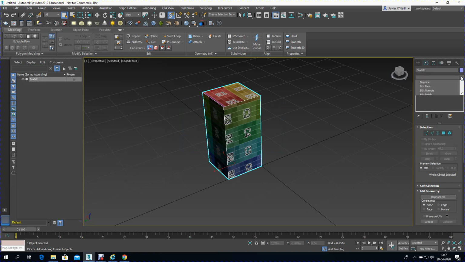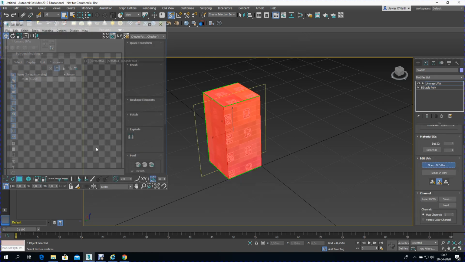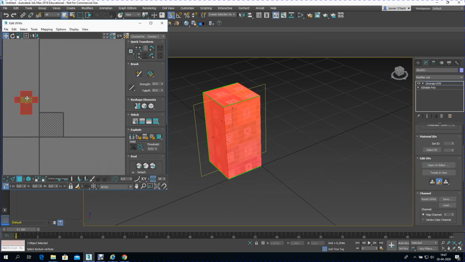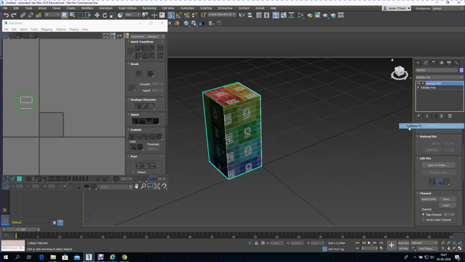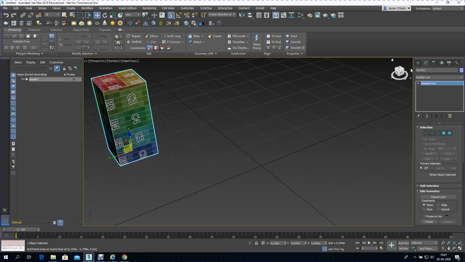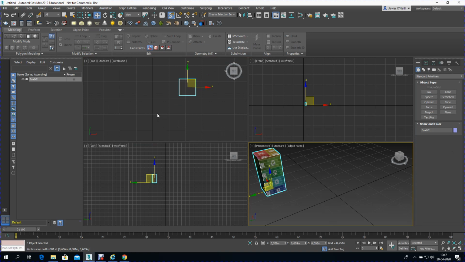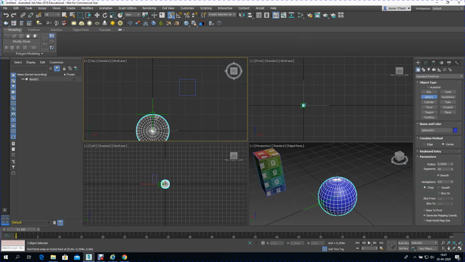So for example, if you go back and do unwrap again, as you can see, those UVs are in the same place as they were before. So go ahead, take that and collapse. We are going to move it to the side, snap that over there so we're not using it. The next one that we're going to do, we're going to go in the top view, take a sphere, and then unwrap it. Create the sphere.